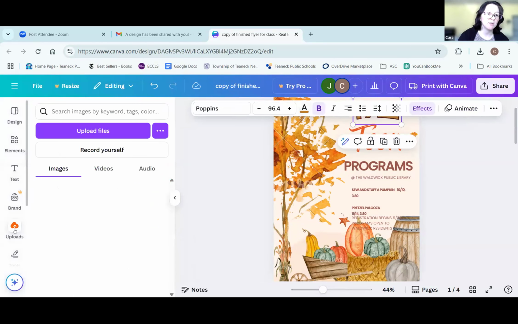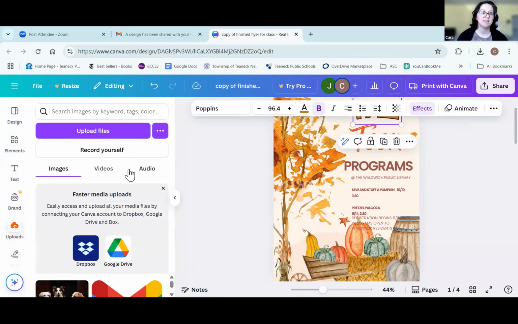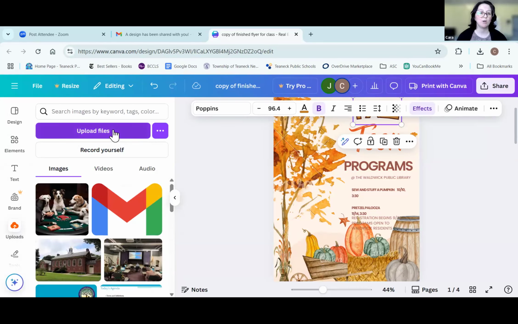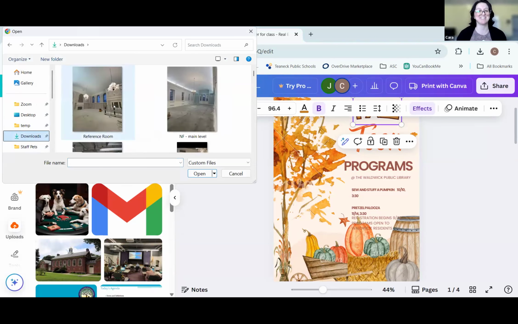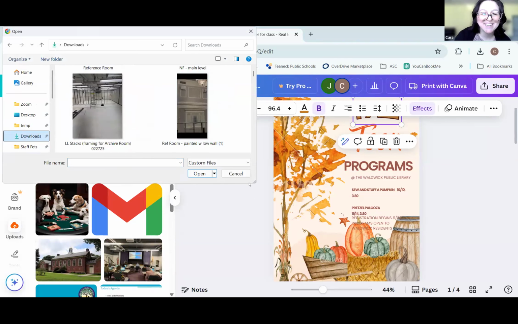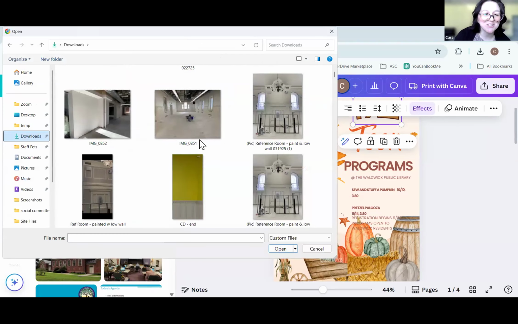So I'm going to go to uploads, and then here's my previous uploads. And if I want a new one, I can go to upload files. And oh, that's fun. That's a picture of the Teaneck Library renovation. Where did it go? There it is. I don't know if I can show that, but let's see, what's something I can show?